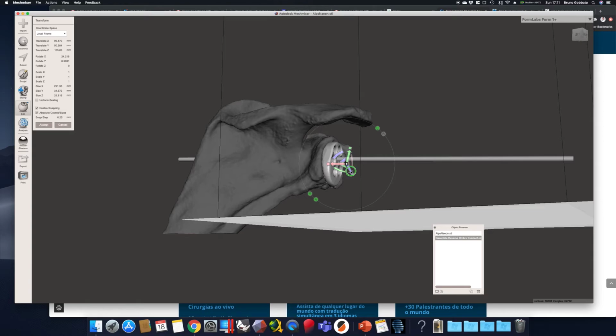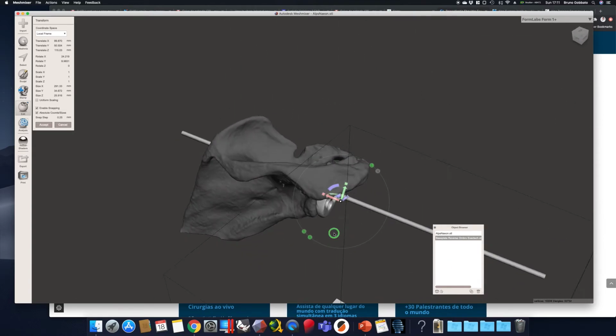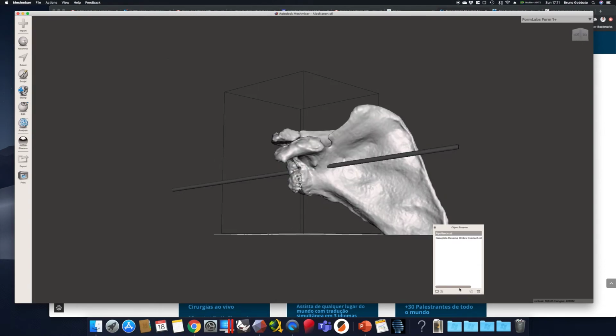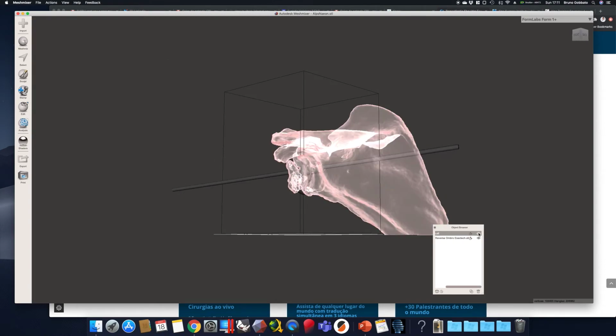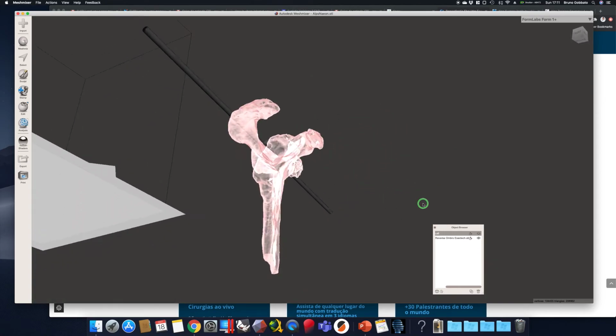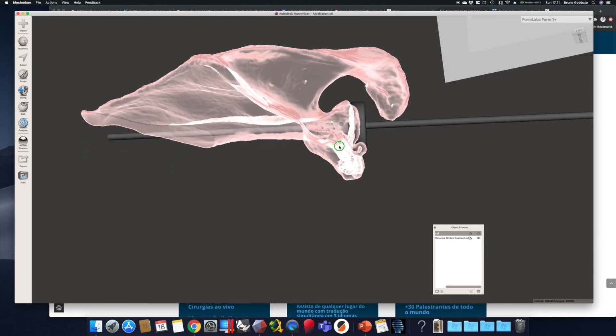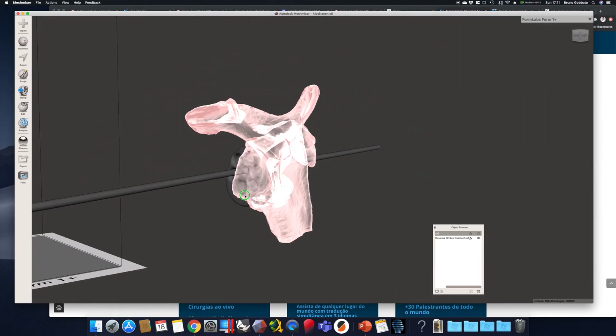Okay, one thing that we can do to check if everything is in the correct position is to click on height, and here we can see in a more transparent way how the planning is done.